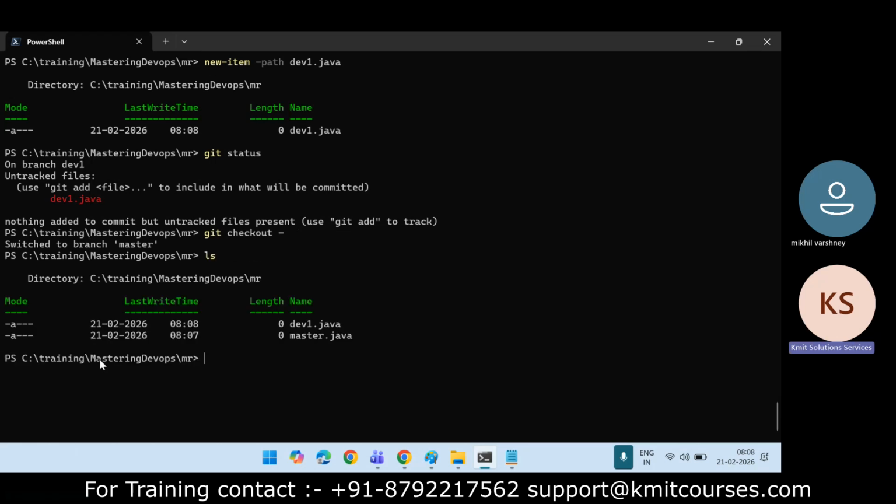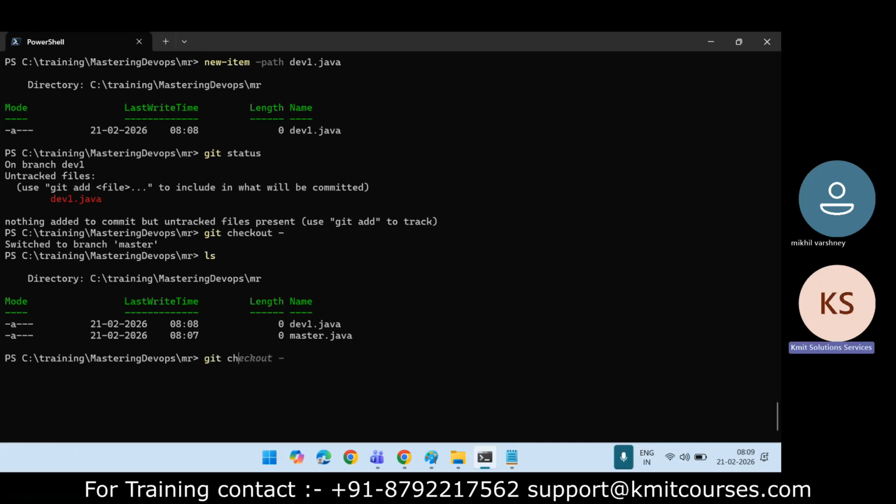I can see this dev1.java file, which I am not supposed to see because this is in the development branch and I'm working on it. If by mistake I commit this file into my master branch, that is not a correct way. Or if you are having other branches there also, it will be visible.